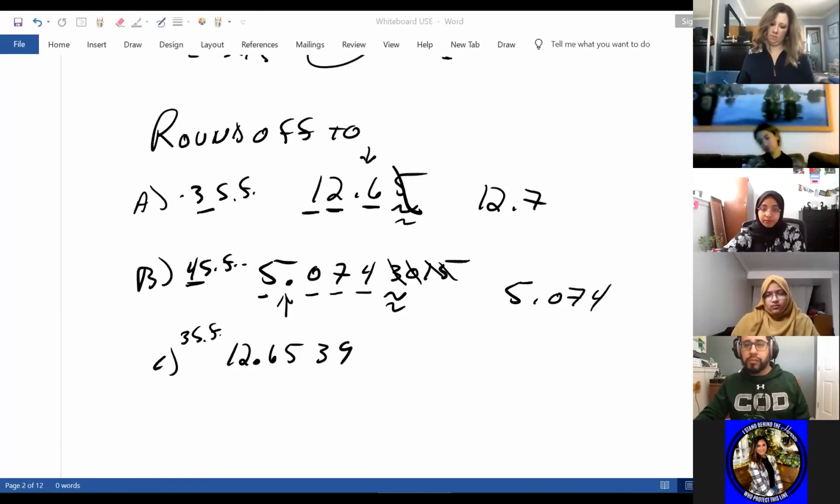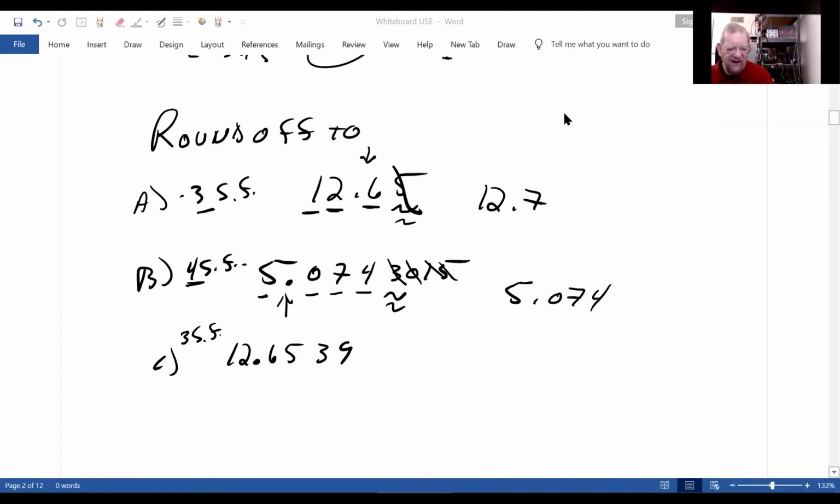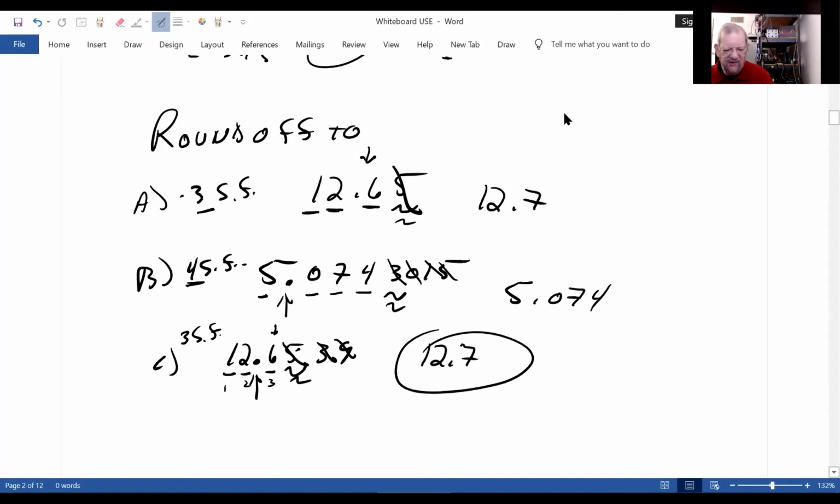All right, looks like everybody's done. We want 3 significant figures. Keep this one, keep this one, keep this one. That's 1, 2, 3. This is the number to round off. Is that 4 or less or 5 or higher? 5, so it's 5. Since we're past the decimal point, I'm going to drop this, this, this. This was 5 or higher. I'm going to increase this by 1. So the correct answer is 12.7. And that's how you do rounding off.